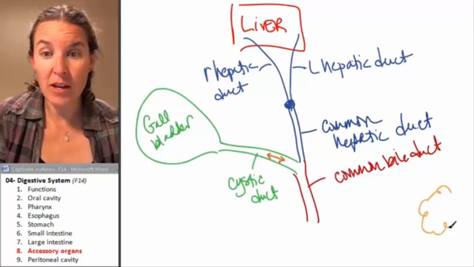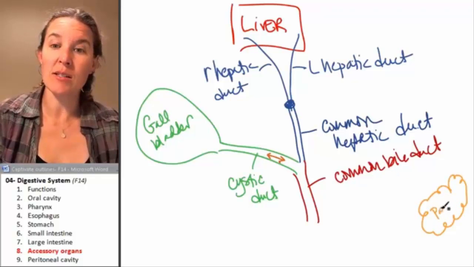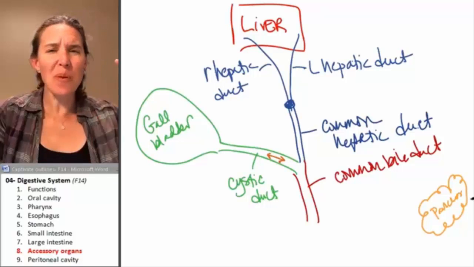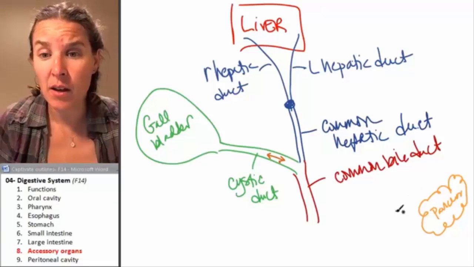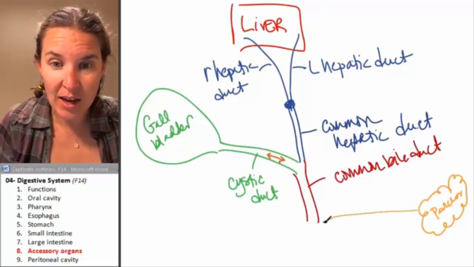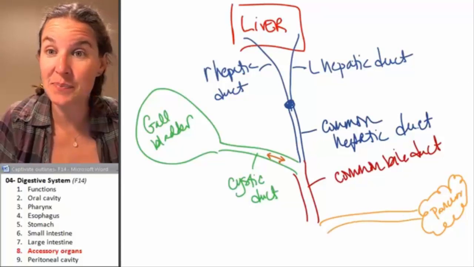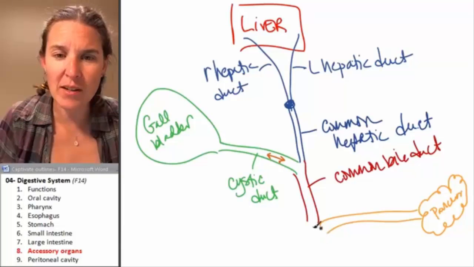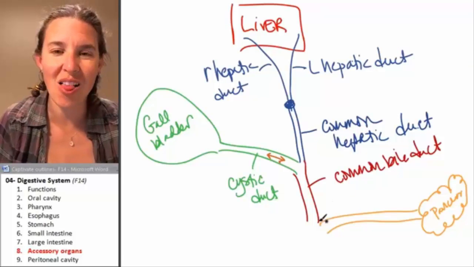Meanwhile, over here, we've got our friend, who is this? That's our buddy, the pancreas. And the pancreas is full of holy ductorama. And the pancreas actually has a duct that joins with the common bile duct. And where do they dump? Let's go with a lovely, we're running out of colors here, purple.